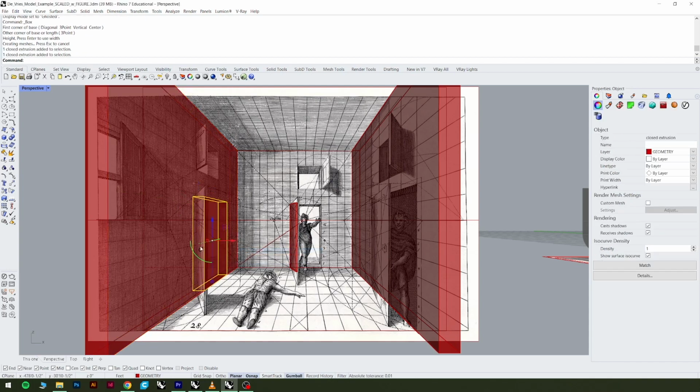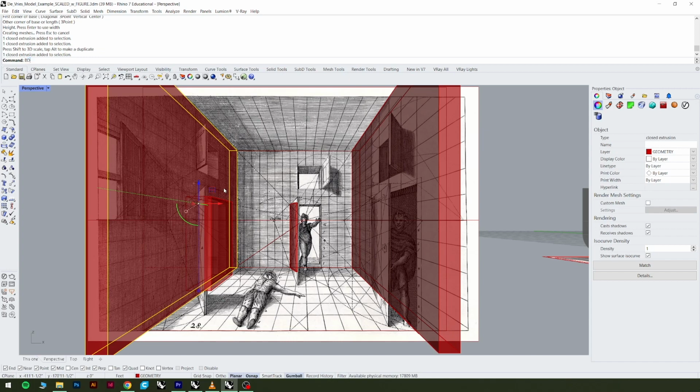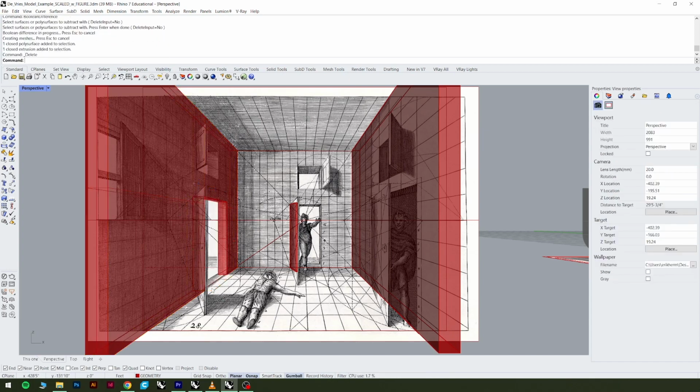And just to make sure that it's properly intersecting everything, I'm going to extend it using the gumball tool, and I'll do Boolean difference and make that opening there, and I'll delete that door. So, not bad. I could do Move Face or a number of commands to manipulate that and tune that in. But for the sake of the video, it's close enough. But yeah, I could do the same thing to all of these doors.